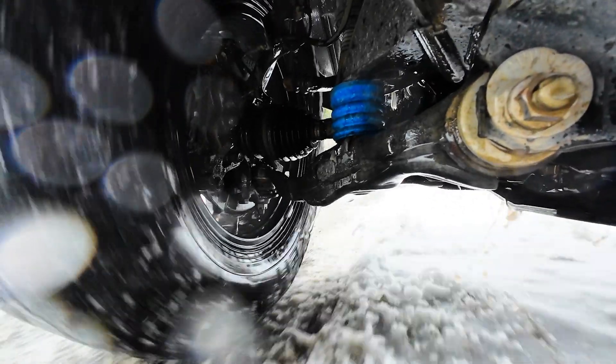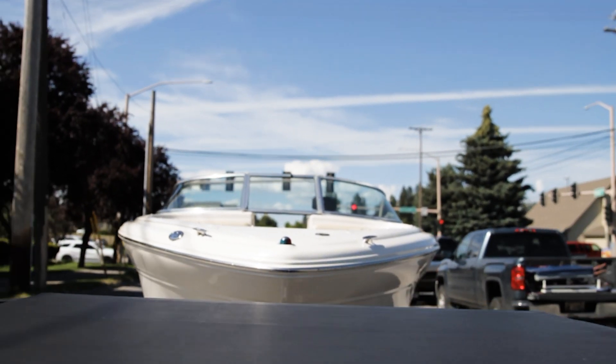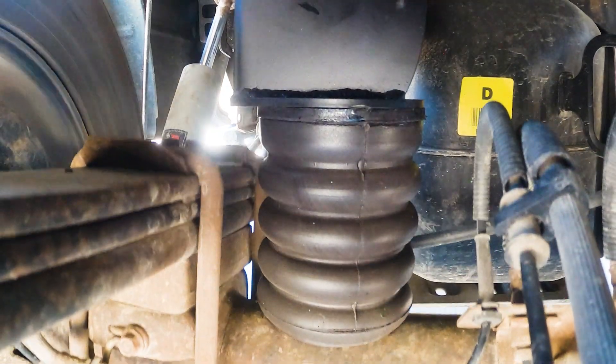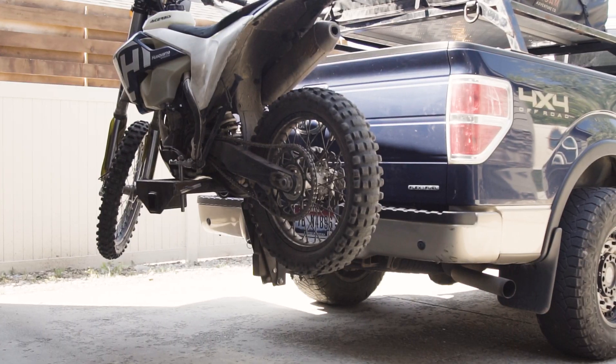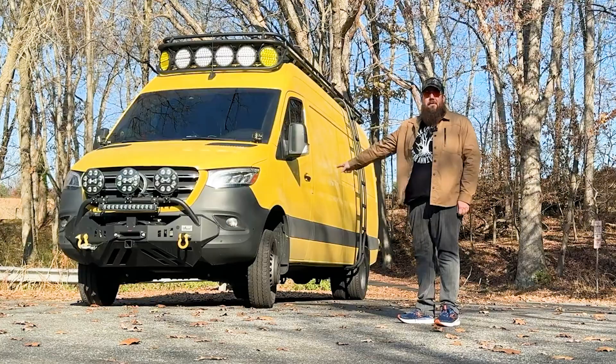Now if you're still after comfort but occasionally towing or hauling a bit more weight, like a boat or motorcycle trailer, you'll want to go with the Black-47. This density is perfect for light-to-medium duty applications and offers a good balance of load support and ride quality. It's also a great option for B and C-Class motorhomes like Mercedes-Benz Sprinters.